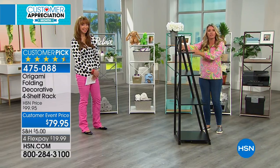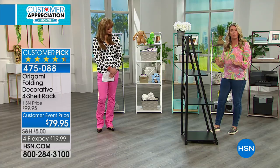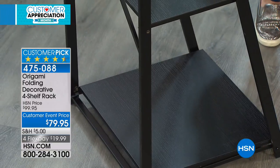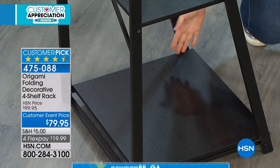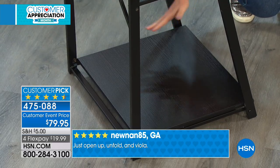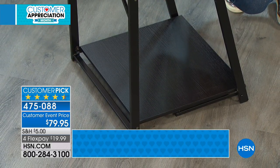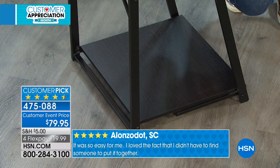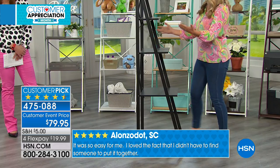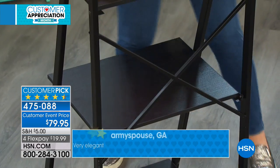So the smaller shelf is up top. And as you move down, it gets a little wider, a little wider, and a little wider. So you may be wondering about the footprint on this. Well, let's go to the base of it right here, because this is what you really just need to worry about. It's 18 inches by 18 inches. So if you have that perfect little square somewhere in your home, whether it's your craft room, your living room, your kitchen, your bath, wherever it may be, now you have enough room to have this beautiful decorative system. Again, we've got crisscross in the back. That serves two points.